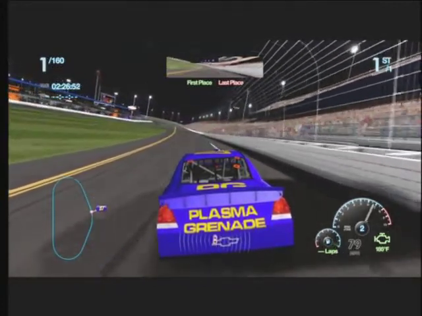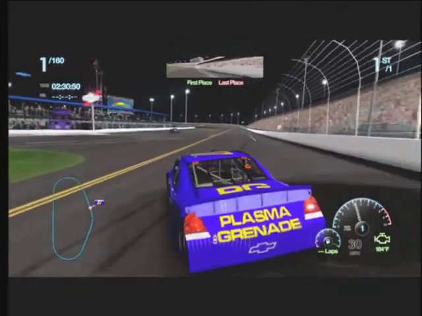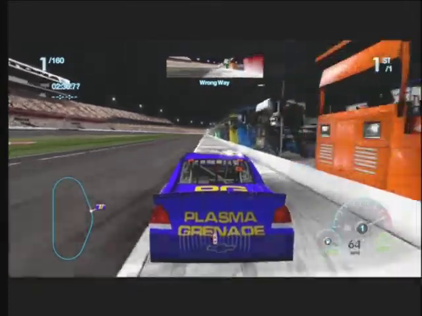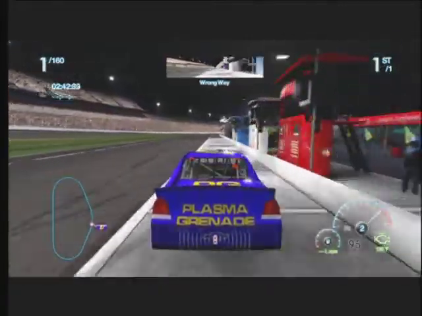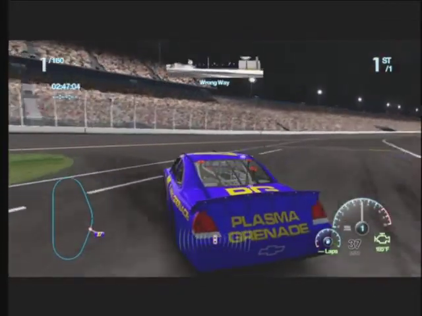Now coming into turn 1, you're going to brake, not too hard, and you're going to come very, very close to the outside wall. The outside wall is going to have a lot of action because there are going to be cars bouncing off of it left and right. People are going to do that because it does pretty much no damage to their cars, since you're going so slow.